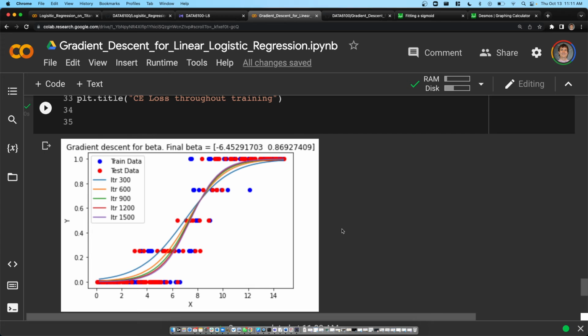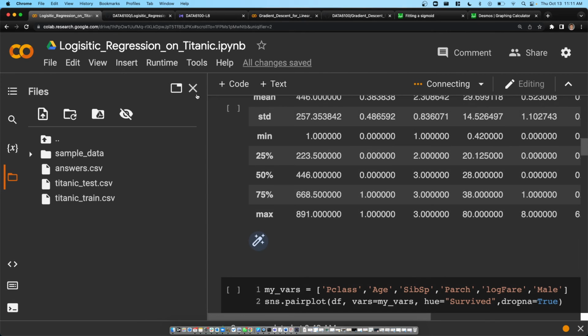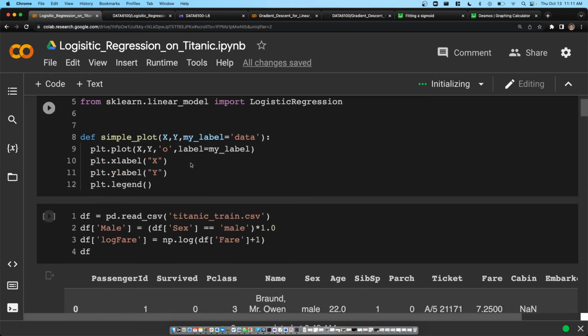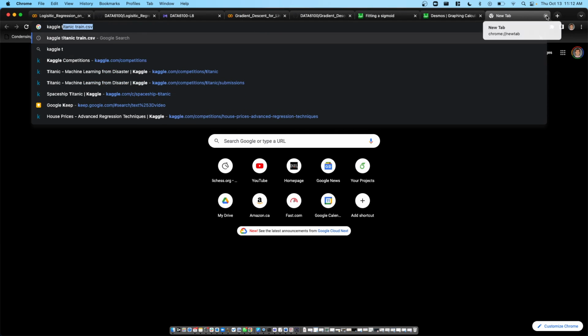So this was the mathy, computer science take on linear and logistic regression. And I also have the data science approach, which I guess we'll mostly leave for next time, which is doing it on an actual data set. So this is logistic regression on the Titanic data set. So this is another Kaggle competition you can do where, let's open it up. Kaggle Titanic.